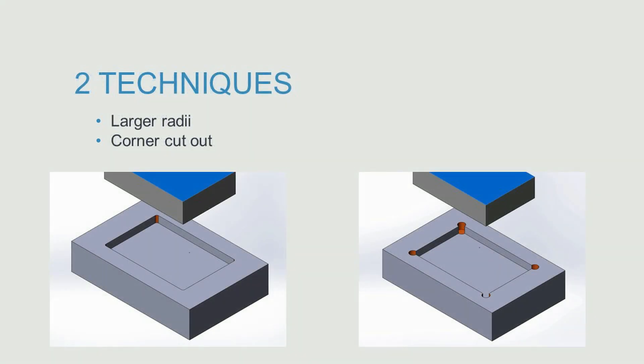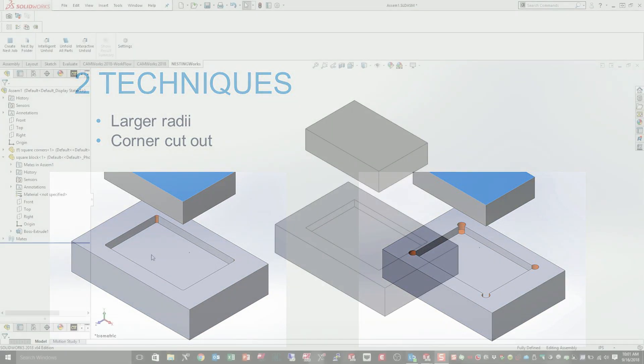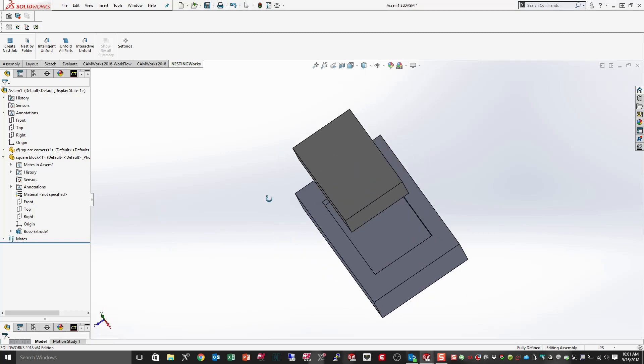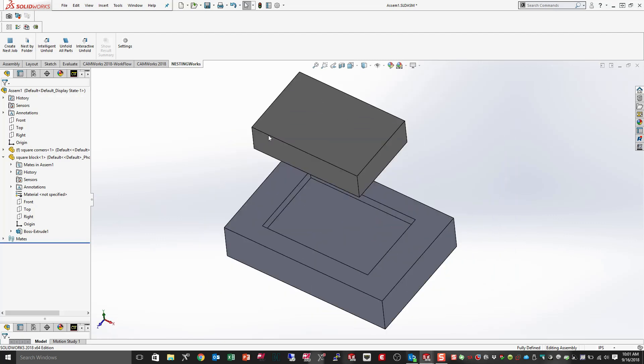Let's focus on the two techniques that will be the easiest and most cost-effective ways to design your sharp corners. In this example the corners of this rectangular part stick out past the radius of each corner pocket. Because of this the parts won't fit together.